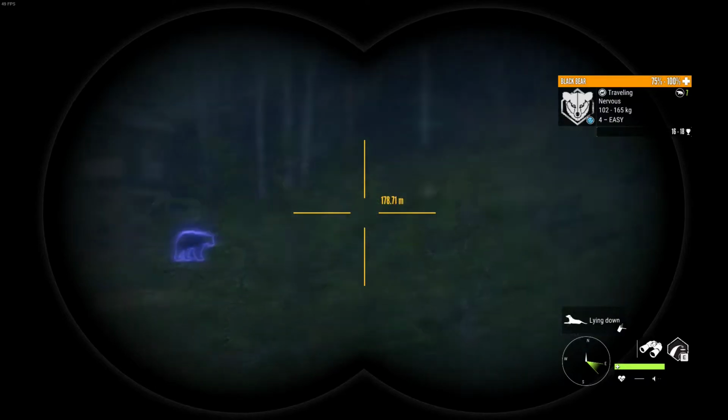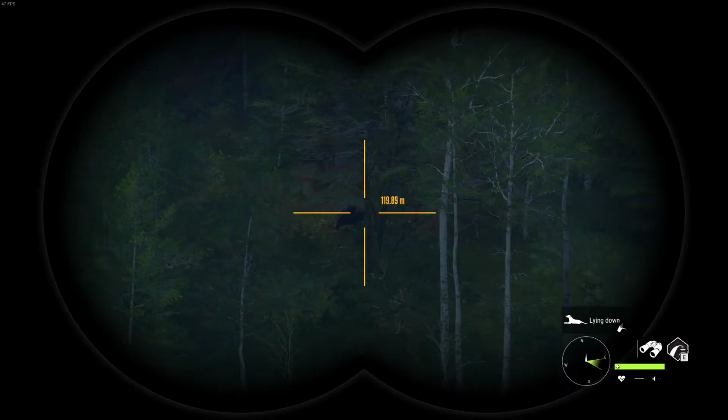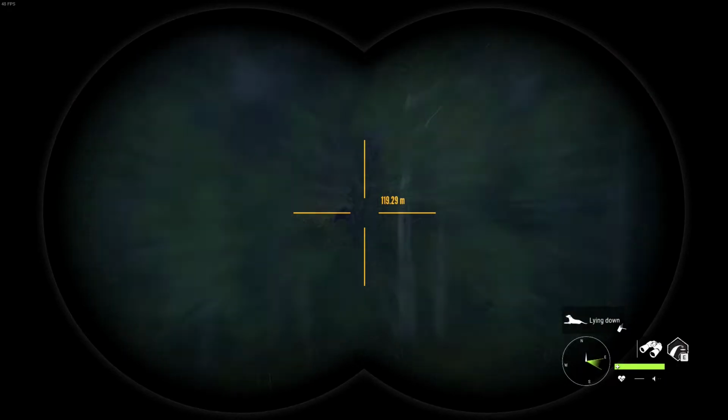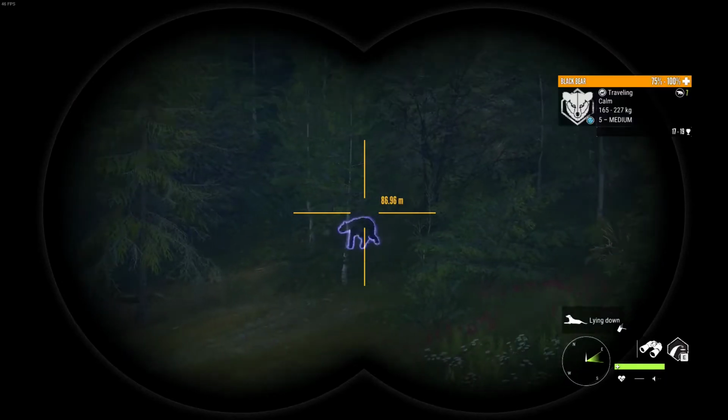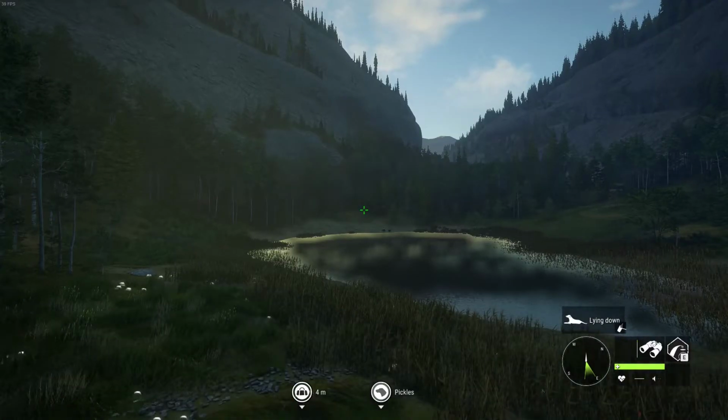We got that bear, we got that bear. I think they're gonna keep coming in. That's a dead bear. So that level 6 must have gone down. Poor dude. You got this level 5. I don't think I could hit them.